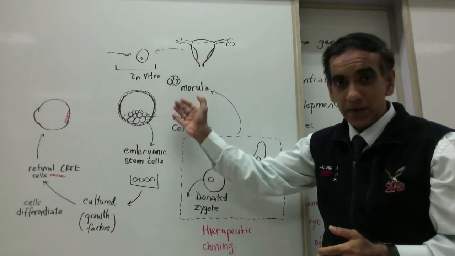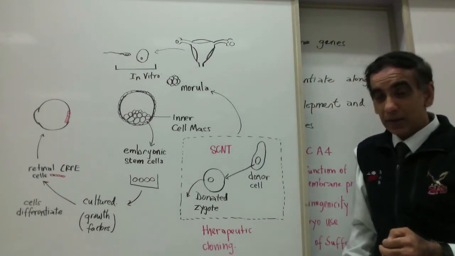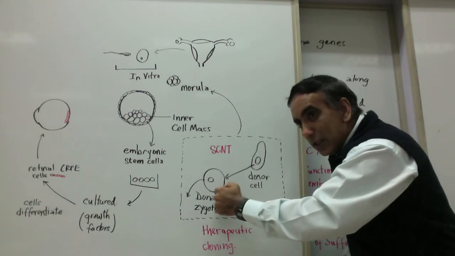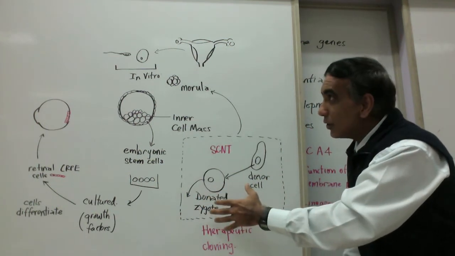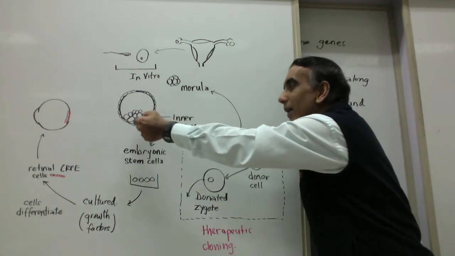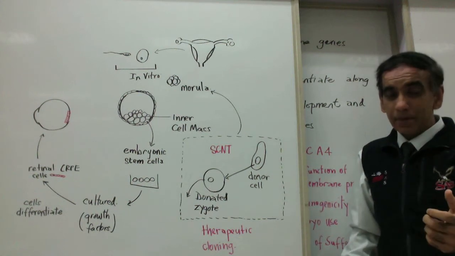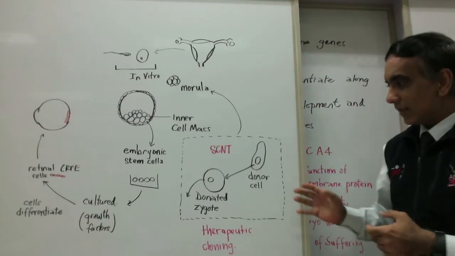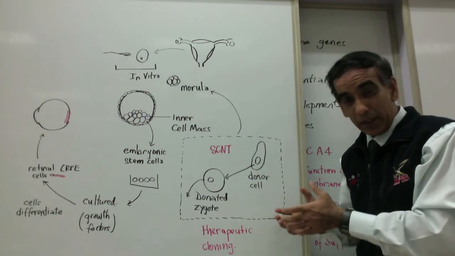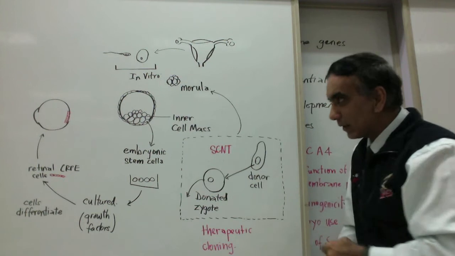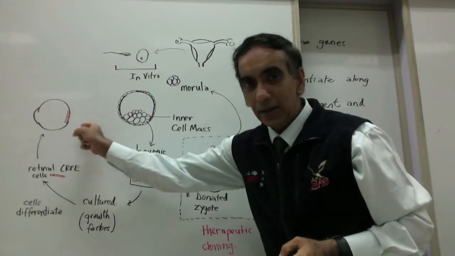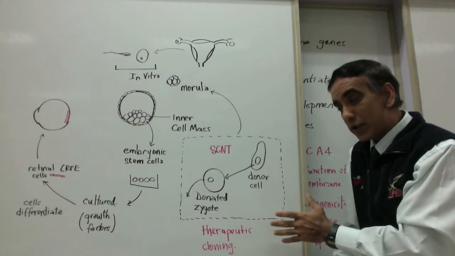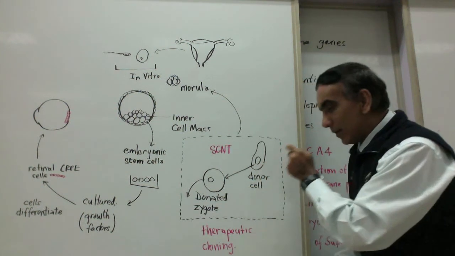So in the case of the treatment of Stargardt's disease, to avoid immune rejection, it could be possible for the very patient to donate a skin cell, let's say, into an enucleated oocyte, allowing that enucleated oocyte to generate an embryo and then harvest those stem cells to produce retinal pigmented sheets. But in the particular case of Stargardt's disease, which is usually genetic, treatment in this way with therapeutic cloning would not be the right way to go, for the very genes which reside in this somatic cell will then express themselves again and allow for the symptoms of Stargardt's disease to return in time.